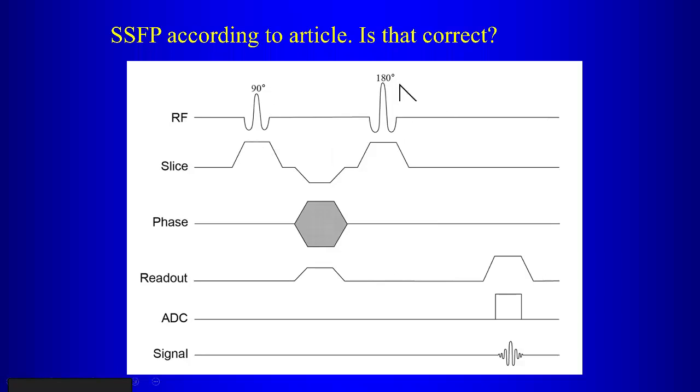You have a 90-degree pulse. You know, these questions come up on the exam. You have to be able to, if they give you the pulse diagram, especially if it's a simple spin echo sequence, this is like MR 101, intro MR. You have to be able to recognize that. Right? So that's a conventional spin echo sequence. Okay? 90-degree pulse, 180-degree pulse, signal, spin echo sequence. Right? We talked about that. That was the first thing we talked about.